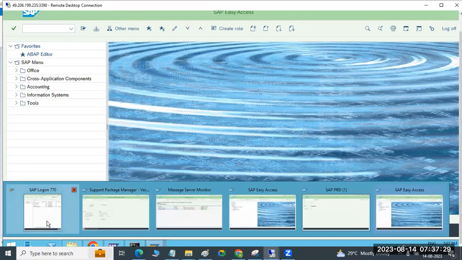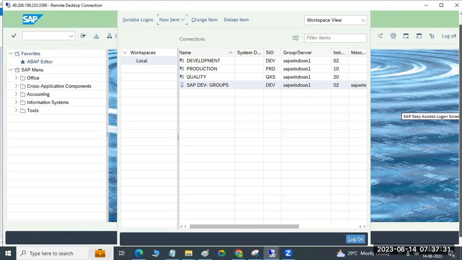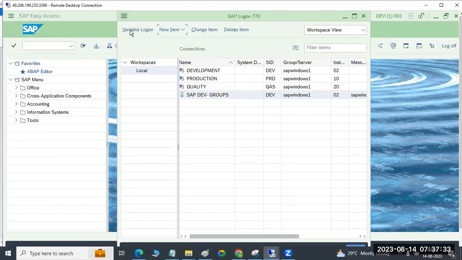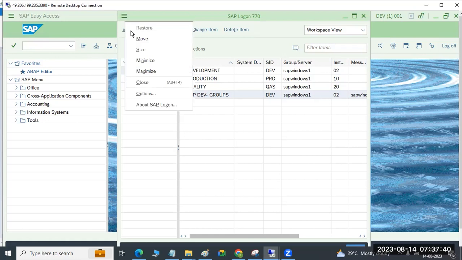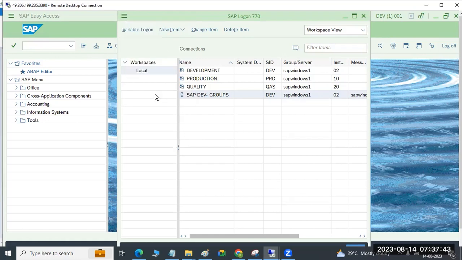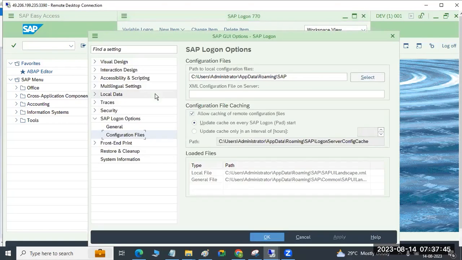So in your laptops, the access is not given widely to the users. It will be restricted so that the user will not get any change icon or deletion item, nothing. Whenever the user is provisioned, these groups will automatically be allocated to the user. The IT team will restrict the admin access to your logon pads and everything. Whenever you join an organization, you will not get all the access, right? They will restrict the access for installing software and everything. Same way, these logon pad entries will also be restricted.